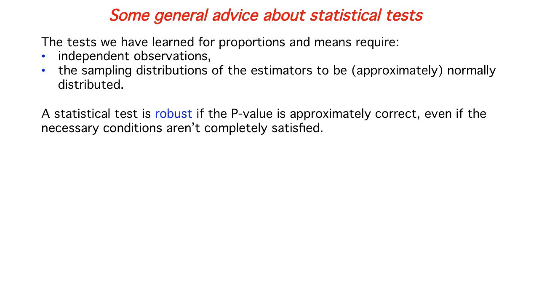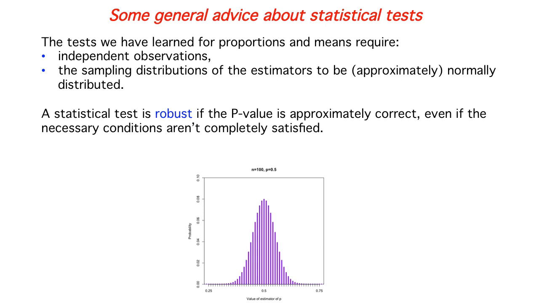But the normal distribution is for continuous variables that can take on any value to any decimal place all the way from negative infinity to positive infinity. So because our test relies on the normal approximation for a proportion which is discrete, we typically need larger sample sizes for the central limit theorem to kick in. When the true value of our proportion is 0.5, the sampling distribution of our estimator p hat is symmetric, like the normal distribution. However, when the true value of p is further away from 0.5, say closer to 0 or 1, the sampling distribution of p hat, our estimator, is skewed.